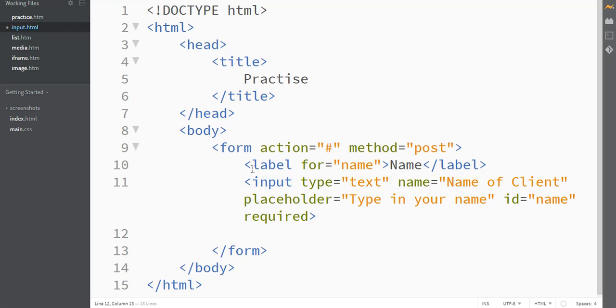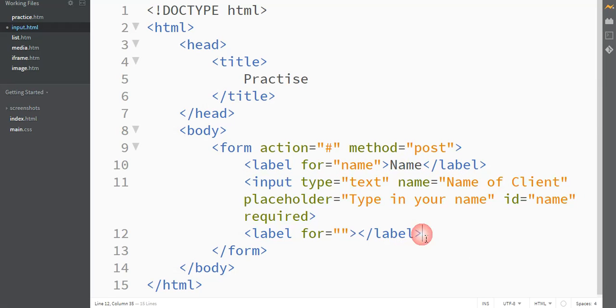So this time around, you will get it. Create the label of it. Now remember, the for attribute here and the for value here is going to match what the input's ID is, so that when somebody just clicks on name, the input box comes alive.